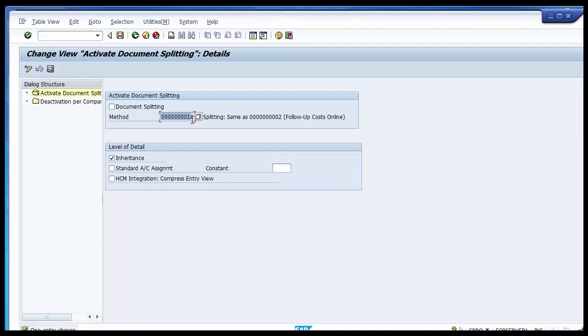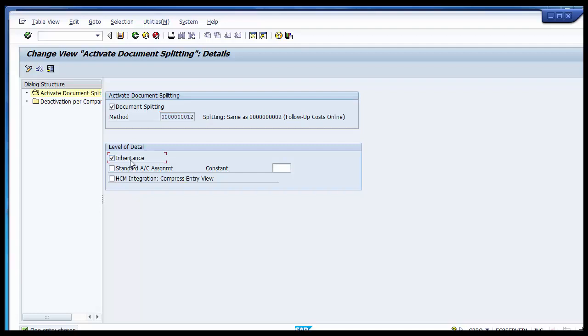If you talk about each of these fields, you need to select the document splitting checkbox over here. This is splitting method 12, which is assigned by default in the system as the standard one, and this is what you will always get already assigned. You cannot change the method. Moving to the next, below that is level of detail. Now it has one inheritance.